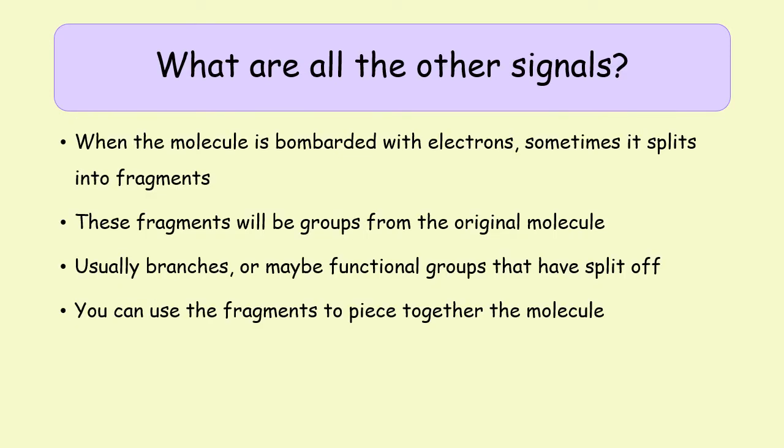Now, as you saw from that spectrum, there wasn't just one signal, there were lots of other signals. That is because when a molecule gets hit with these really high energy electrons, if they hit an electron that's involved within a bond, it can cause that bond to break and split the molecule into fragments. Each fragment will be part of the original molecule, and typically areas that will easily be broken off are branches and functional groups. Each one of those will have its own mass and therefore will appear at a unique and particular m/z, mass over charge ratio.